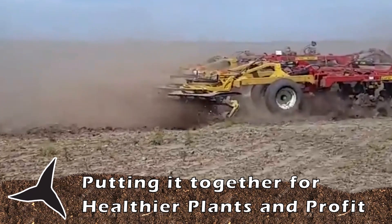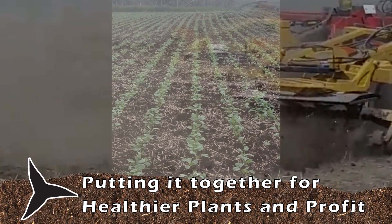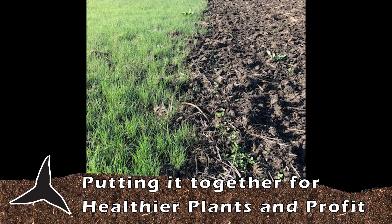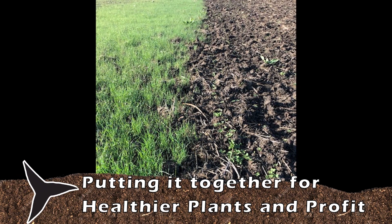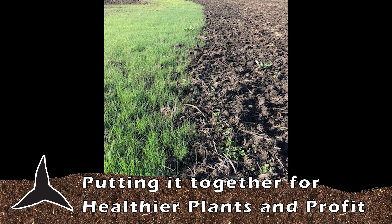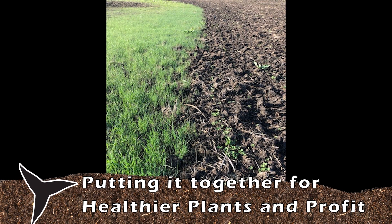I know it has something to do with aerating the soil or getting an aerobic environment in the soil. We had a canola crop that we seeded, and then within a day or two I went out there with the Curse Buster and did a couple of passes along the end of the field, and the crop grew beautifully across the whole field. A couple of years ago we had a trash issue from the year before, and I decided to come through afterwards with the Curse Buster to kind of clean everything up. I had been talking with Jim about trying this, and it just did a beautiful job.